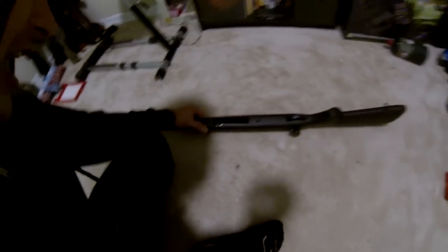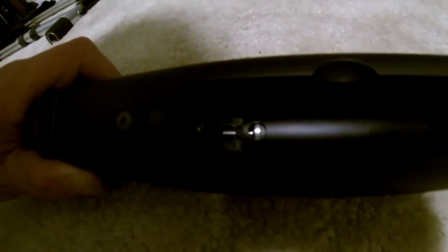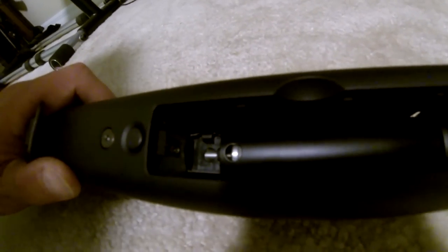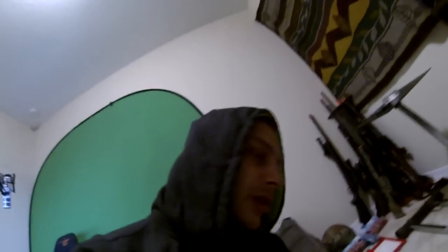I don't know if it's the hop-up causing the issue — maybe the piston isn't engaging, or it needs to be up farther. I did have an issue where the cylinder nozzle wasn't going all the way into the hop-up. It was halfway in because the holes for the PDI hop-up screws were down too far. I fixed that and it pushed in a bit more, but I'm not sure if it's fully seated.